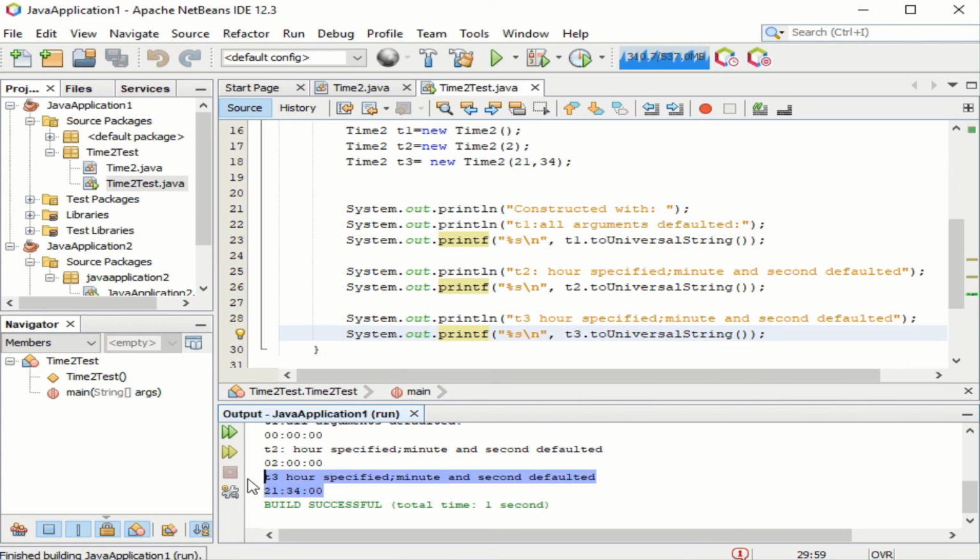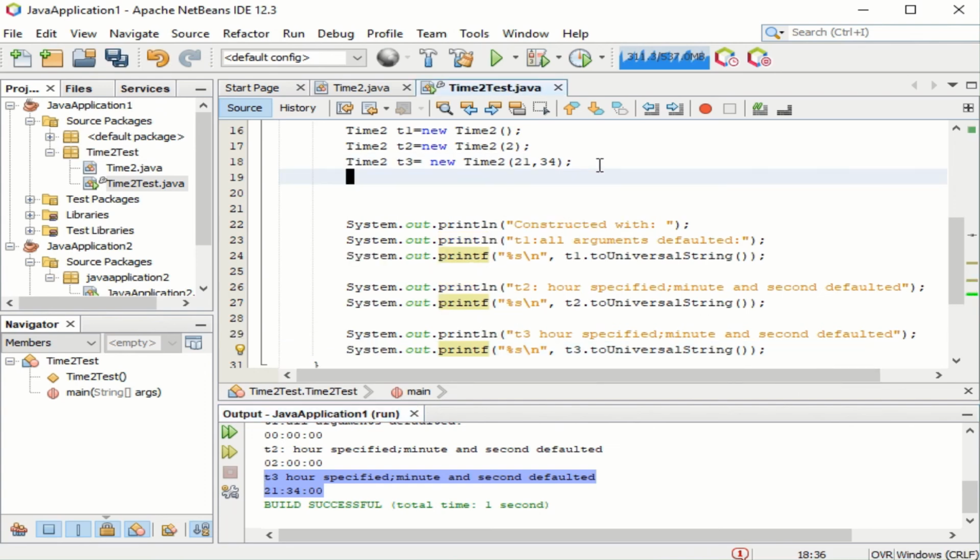This is the result. Time2 t4 equals new Time2, and here 12, 25, and 42.